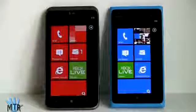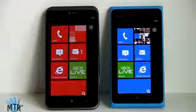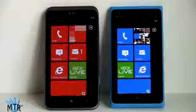And the Lumia 900 will also be available in white on April 22nd, so you've got 3 color choices, which is nice. Your basic stately black, your wild cyan blue, and white, which will be a glossy finish rather than the matte finish that's on the black and the cyan ones. In terms of screen size, well, you know who wins right here.